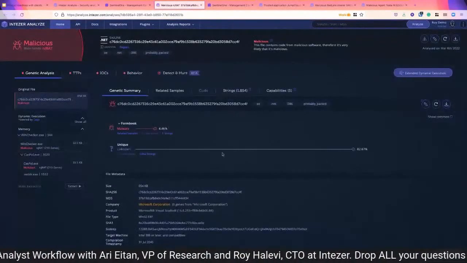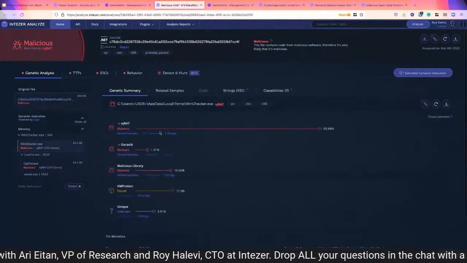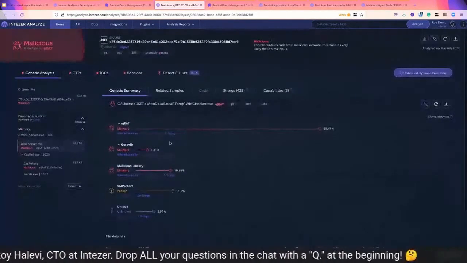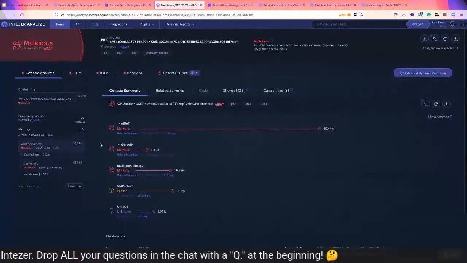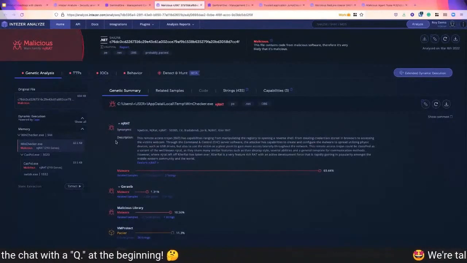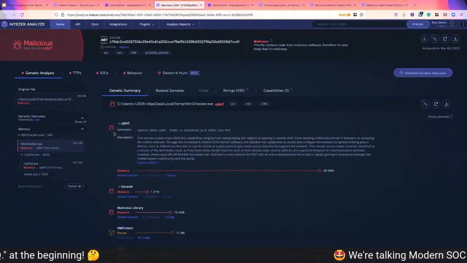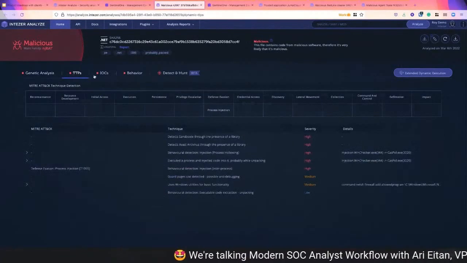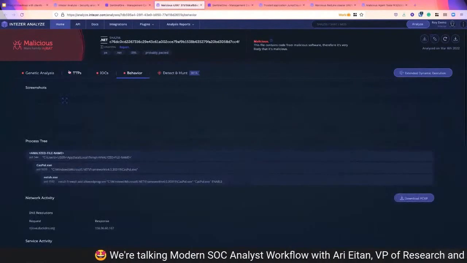And now the analyst can dive into this. Maybe this was a file that we identified over a phishing email or something that we found in one of the machines. They can learn about this type of threat and respond to it properly, and get all the relevant information around the TTPs that were used, the IoCs, the behavior.